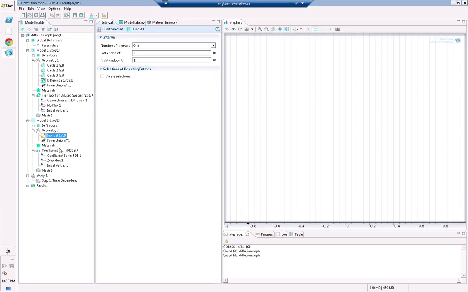Go to the Settings window for Interval. Under the window, select 1 in the Number of Intervals field. Enter -0.35 in the left endpoint and 0.65 in the right endpoint edit field. Click the Build All button.